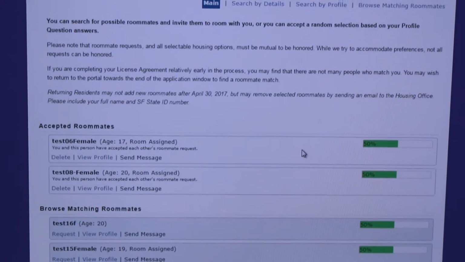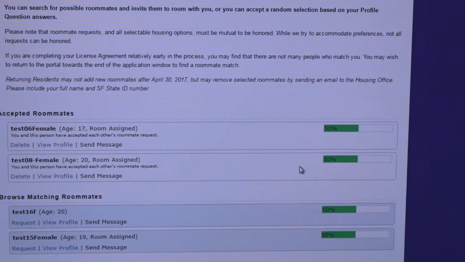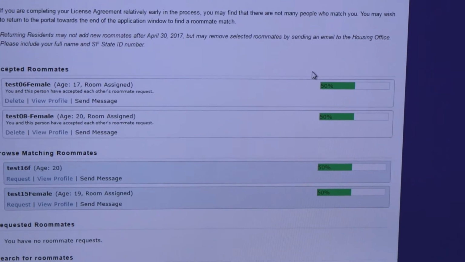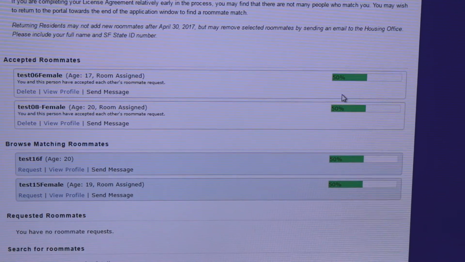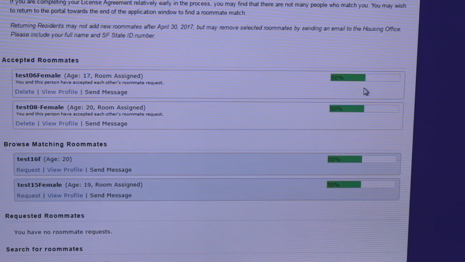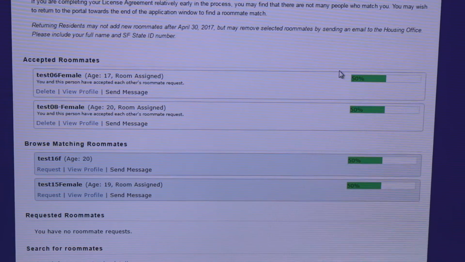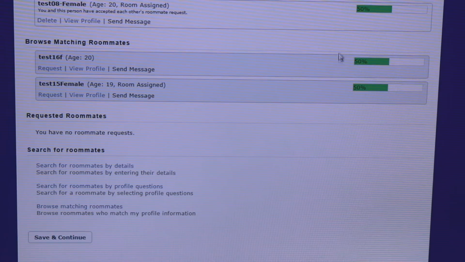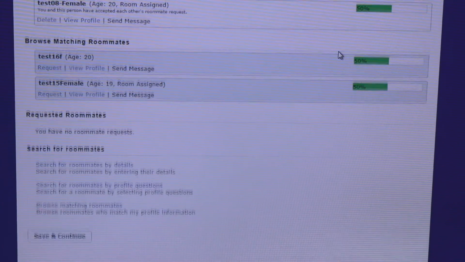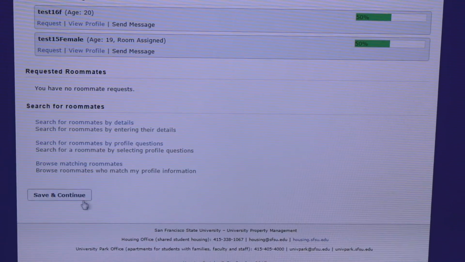And this is where you'll be able to search and view other potential roommates for you. We have coded a percentile box here of what we feel each student that has filled out this roommate profile, what percentage we feel they would be best for you. So depending on that, you could choose to do that. If you do not choose a roommate, we will assign one for you, or if you have a friend that you want to room with, send us an email at the housing office and we will do our best to room you together. So we're going to hit save and continue.